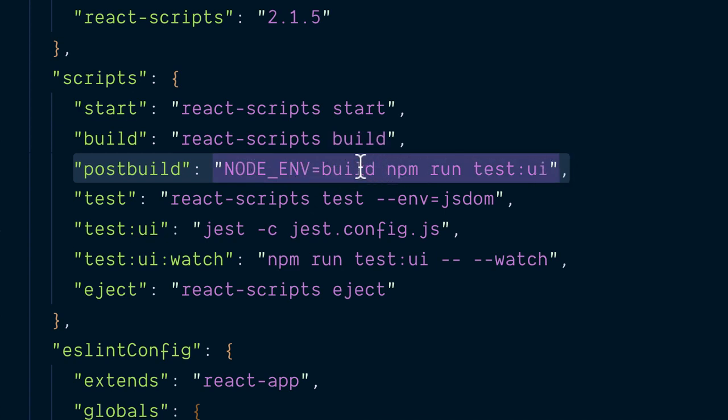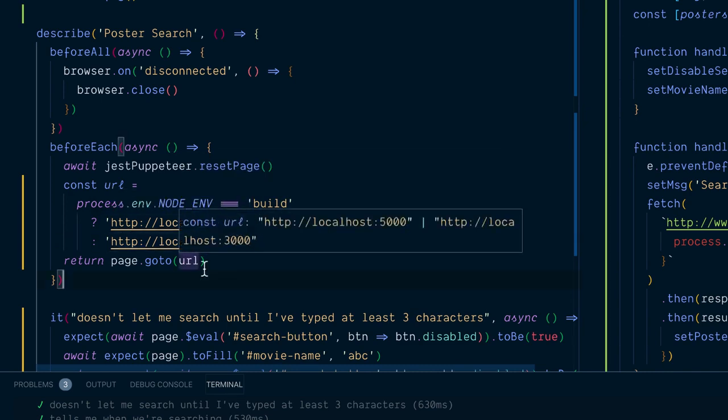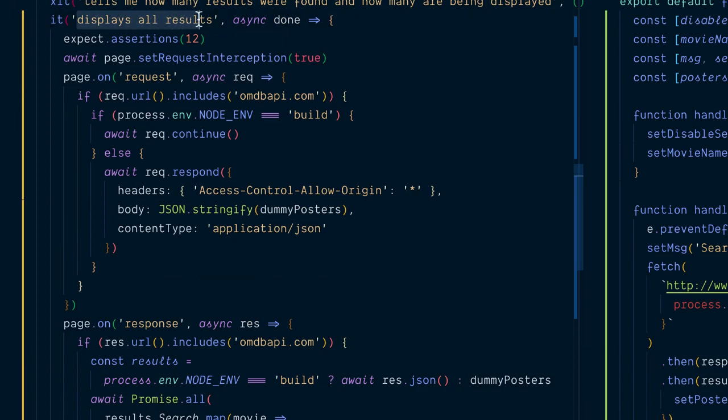This means we can use this environment variable inside of our tests to switch to the real API instead of using our dummy data. So now in our tests, we can read the node_env variable, and then depending on whether or not this is set to build, we'll navigate to either the prod built version of our app or the dev version of our app.